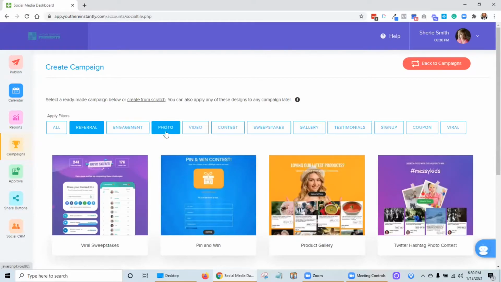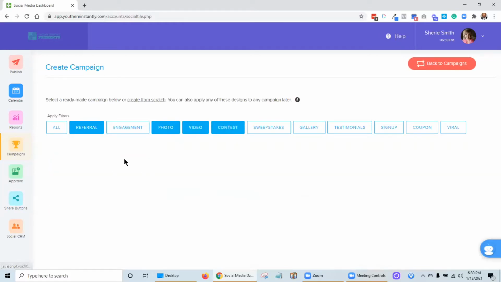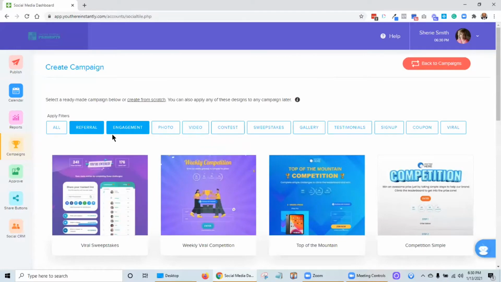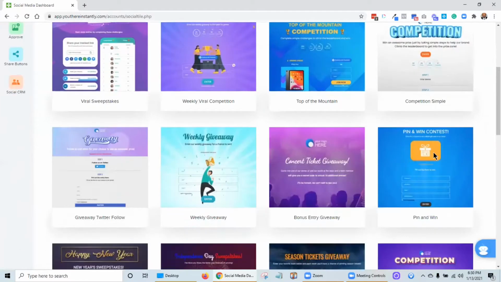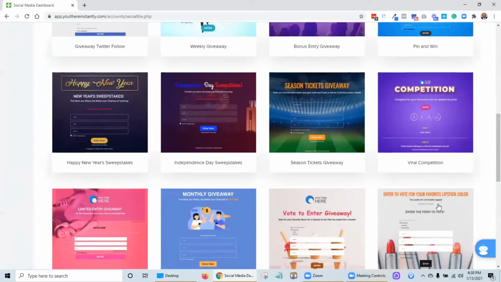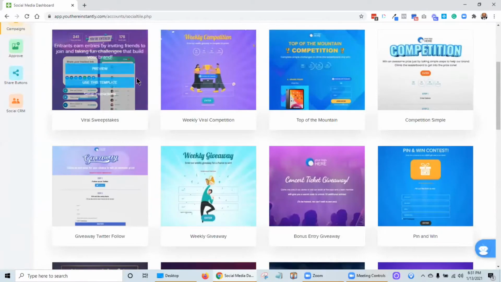So I could say the referral with photo, or with video, or with contest. See how there's none? So I could take this away, right? I can drill down, but what I really want to do is I just want to go to the viral. So I'm going to click on viral, and you're going to see that we have all of these options right here. Now, what I can do is I can preview these.